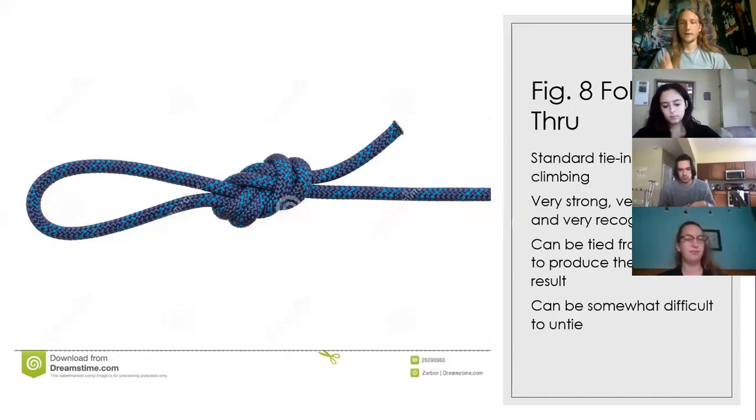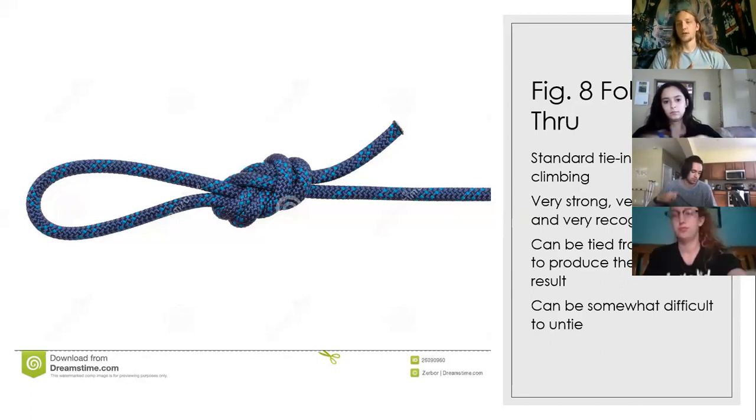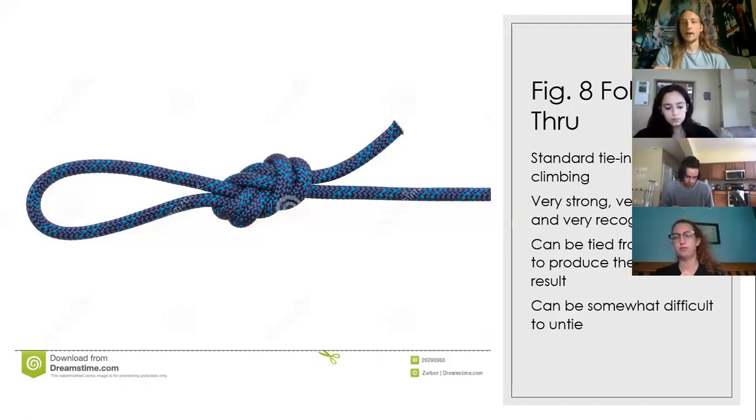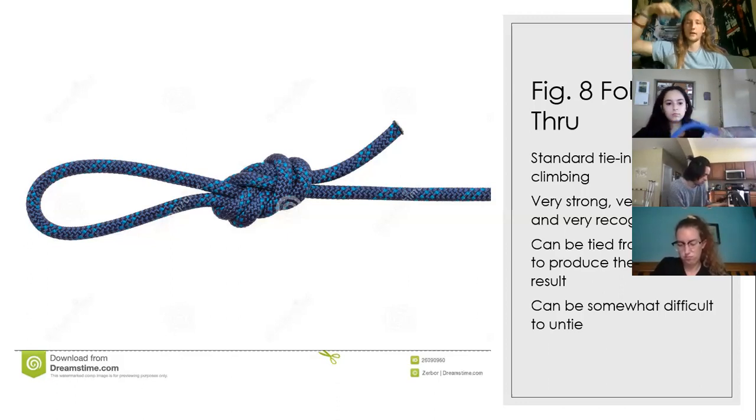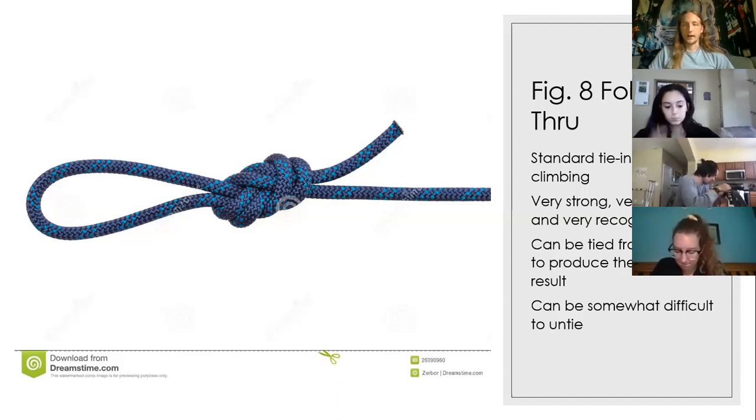Like if I look at this from 100 feet away before someone's climbing, and I just want to double check to make sure that their tying is secure and correct. It's very easy to look at this knot and then know it's correct once you've gotten used to tying it and you know what it looks like and you know what the proper dress version should be. This knot can either be tied from a bite, so you could use a loop of rope to make that exact knot, or it could be tied in as a follow through, which is what we have this as. When you tie a follow through knot, you start off with a single knot and then you just pass the rope back into the knot and start to retie it and retrace your steps as you go back through it.